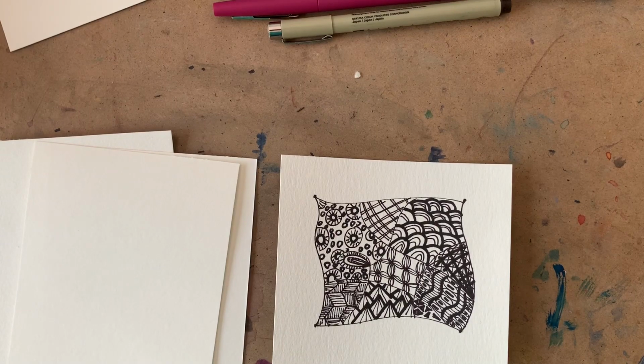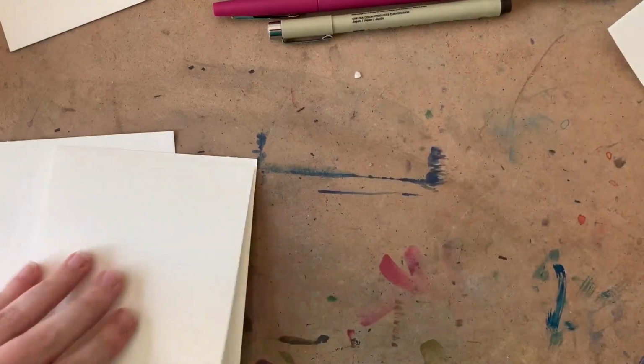I use two different Sharpies because I like the difference in thickness of line to create some areas that are darker and some areas that are lighter. Please feel free to practice your designs first on the worksheets that are attached before you get started on your own Zentangle.